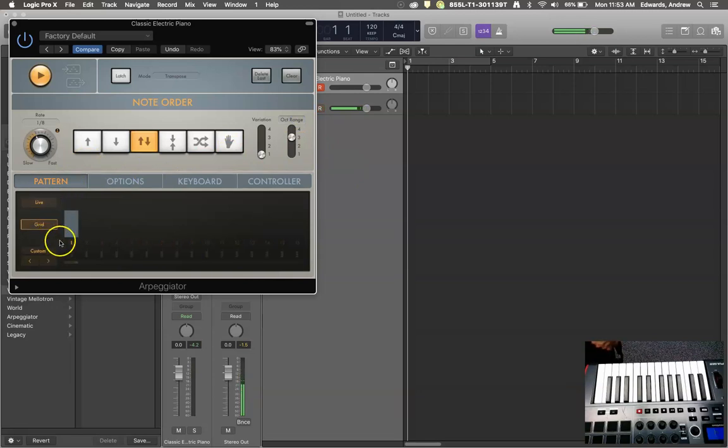And grid mode, to me, is where this tool begins to shine, especially the Logic version. So what you have right here is saying that it's going to progress through this one note at this velocity no matter what you do. So now no matter how hard I press the keyboard, it's not going to change velocity, which is cool.